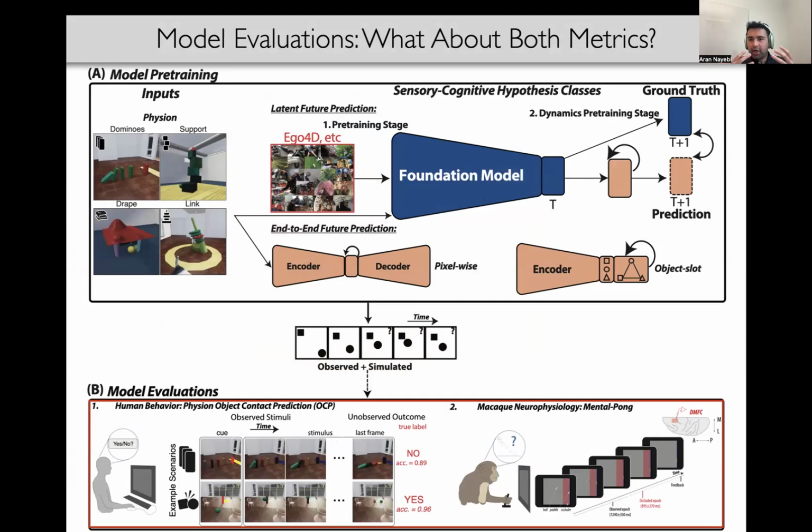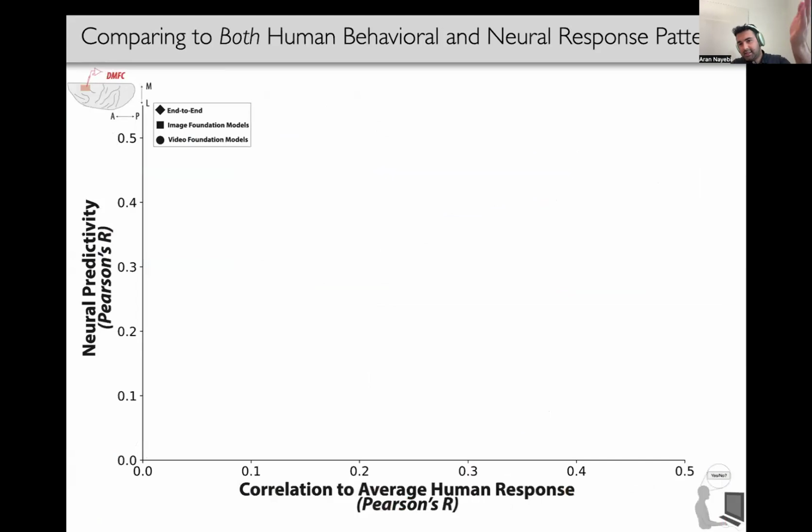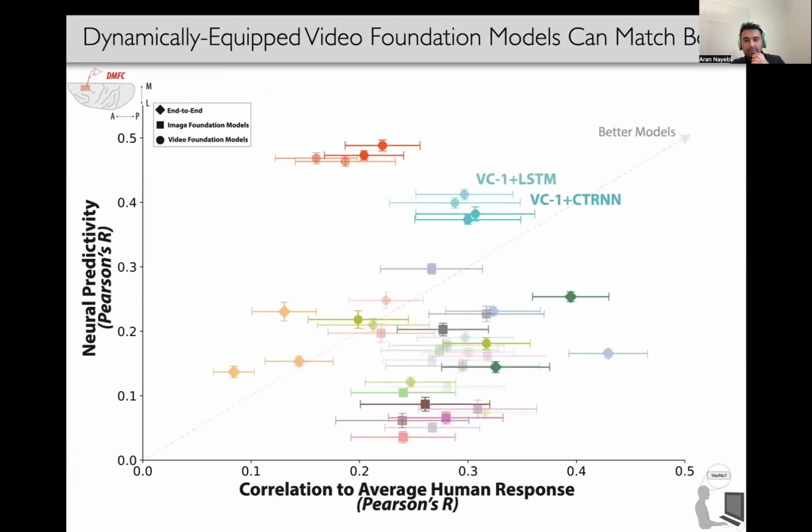And so to better triangulate the models and the constraints, what we did is we evaluated models simultaneously against both measures, because they're stimulus computable, of Pong, of detailed neural activity, and the human readout of contact on held out rich naturalistic scenes. So on the y-axis, again, the ability to predict DMFC in the artificial neural network responses. On the x-axis, the ability to match human behavior in fission.